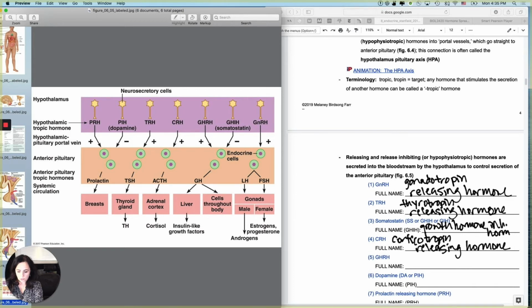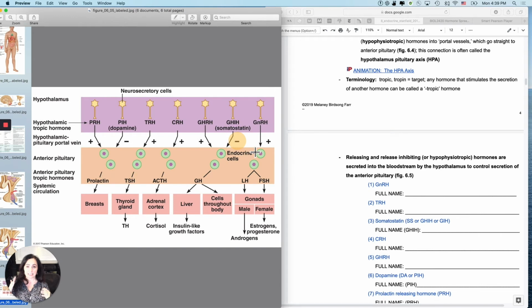Where is it going to be headed, guys? It is not headed to the cortex of anything. Like all of its other friends, it's going to head to the anterior pituitary, and it's going to cause the release of something that is headed to a cortex. The relevant cortex in the endocrine system is the adrenal cortex. So CRH, corticotropin releasing hormone, is going to the anterior pituitary to cause the release of something headed to the adrenal cortex. That's something you will know later. We're not learning that right this second.